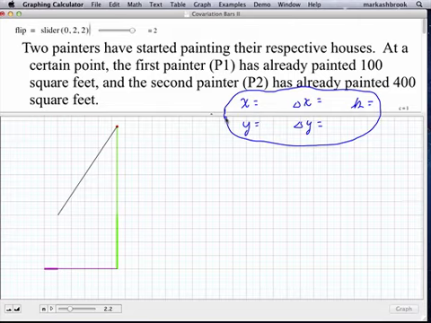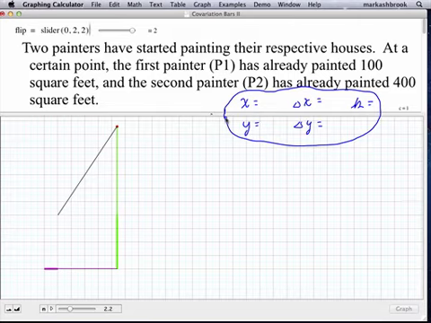Okay, so it's great reasoning, but it's great reasoning knowing what the answer was. She's saying the answer is 250. I'm going to say it's 250 because if painter 1 painted 100, then how much did painter 2 paint? 1.5 times 100, which is how much? 150. And then I have the 250, 150 would be the additional amount, which would get me up to 400. So can anyone reason it without knowing the answer first?